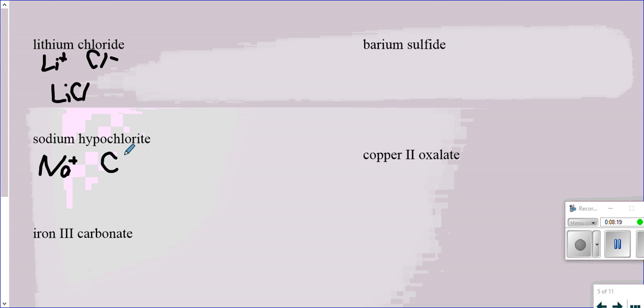So its symbol is ClO-. So again, what's going to happen is you're going to cross and drop and you're going to write your formula Na and then ClO. Typically, with this being a poly, we don't put parentheses around it. But if you want to put parentheses around it until you get familiar with your polys, I kind of think of them as hugs. They're holding the atoms together. You're more than welcome to do that.